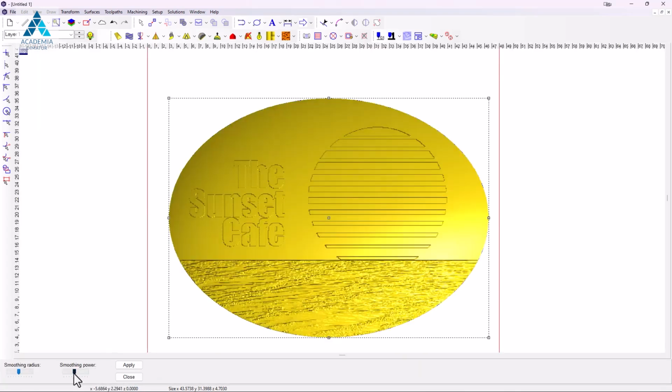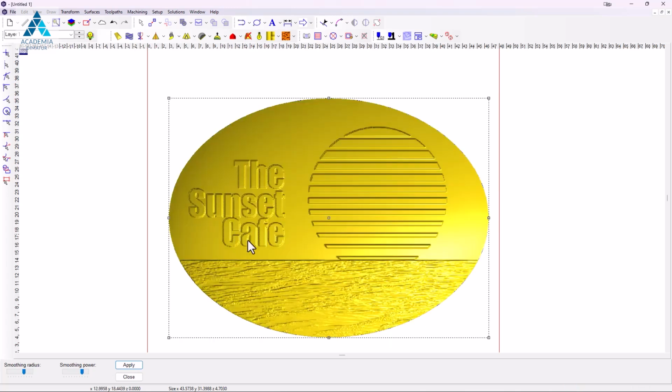You can actually add smoothing to this, and that makes it look a little more hand carved. It kind of makes the edges a little smoother, gives my image a little bit more of a flow between the letters and the actual ellipse itself, so that there's a smoothness that I'm adding to this particular graphic. Just takes a second or so to apply. There we go, and you can kind of see what happened. It just sort of smoothed all my edges out for me, which is great.